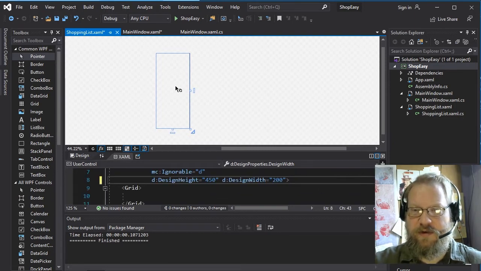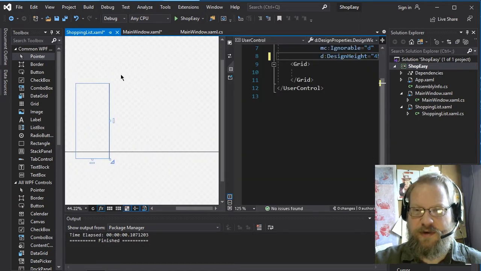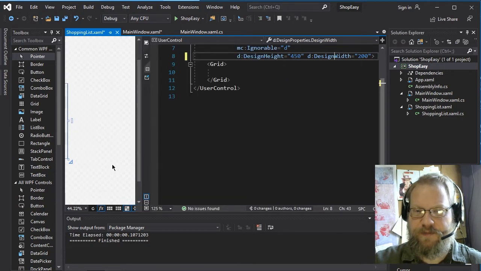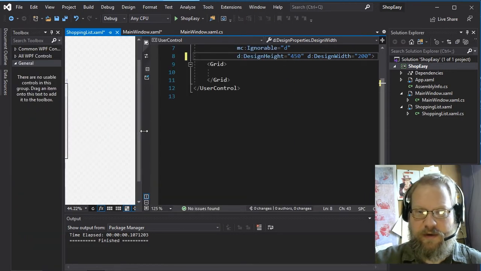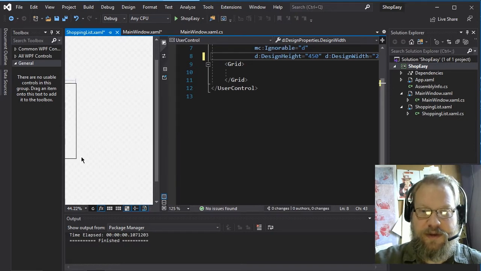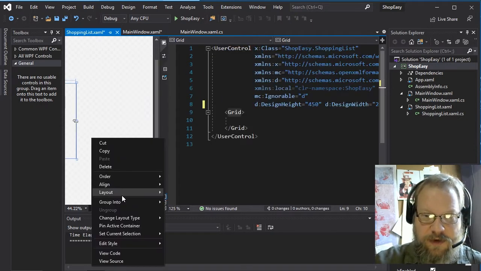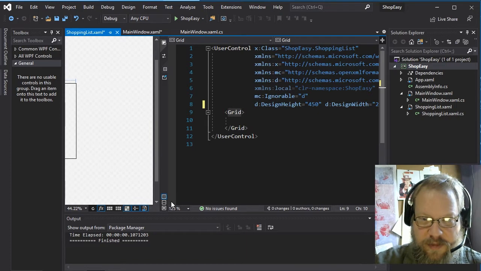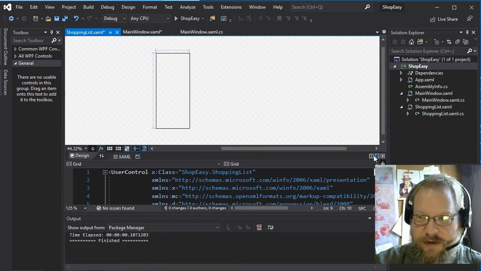The other thing I'm going to do is, to make this easier to write, and especially because this is a tall and skinny control, I'm going to switch from the horizontal split to the vertical split. So this button with a single line down the middle means that we're going to rearrange these editor panes so that they are split that direction, and for some reason it didn't give me my scroll bar on the bottom here that it normally should.